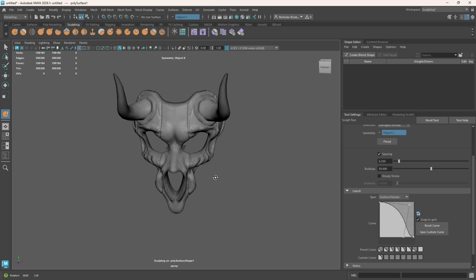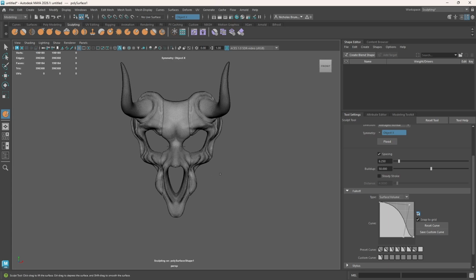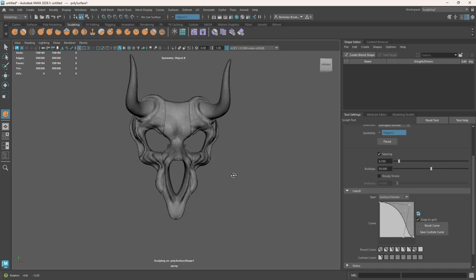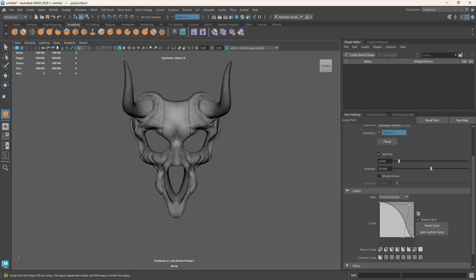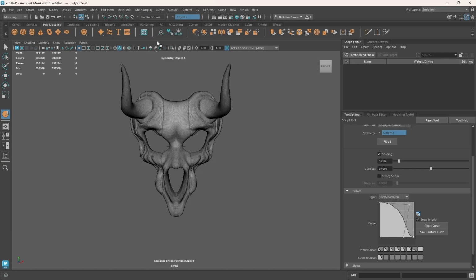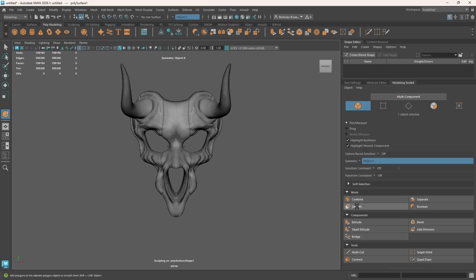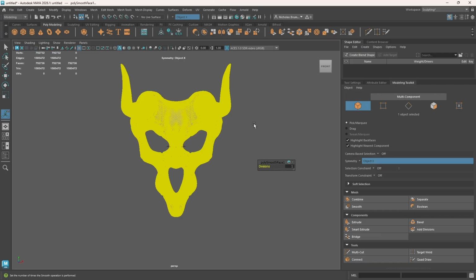At this point, I think I'm going to call it done enough for this tutorial. The only thing that I would show at this point that you might be interested in is alphas. So if I did want to do a little bit more texturing on this, this probably doesn't have enough face count yet, so I would want to delete the history on this, and then do a subdivision. One more smooth. Let it think about it. There we go.